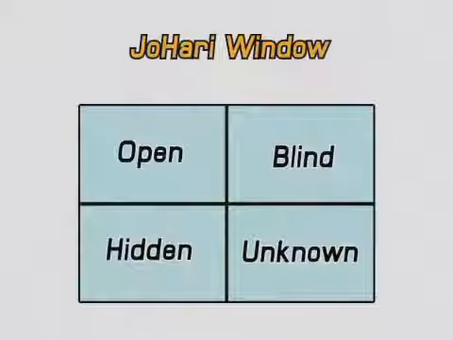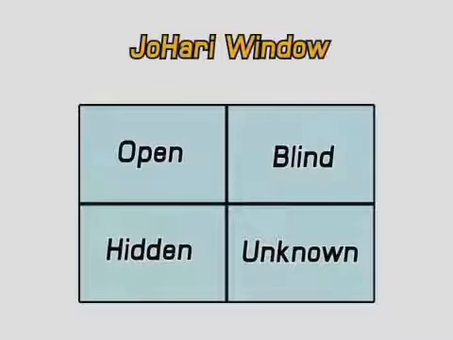Okay, now the third pane contains things that I know about myself, but that you don't know about me, which is why it's called the hidden pane. Now, these might be things that we keep hidden intentionally. Maybe I have a conviction and I just don't want you to know that. That would be in my hidden pane. Or maybe I just don't really talk much about myself. In that case, there might be a lot of information in that hidden pane. And not only because I don't want you to know it, just because I haven't shared it or I'm a private sort of person.